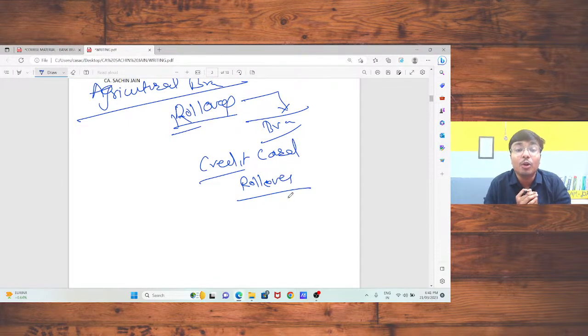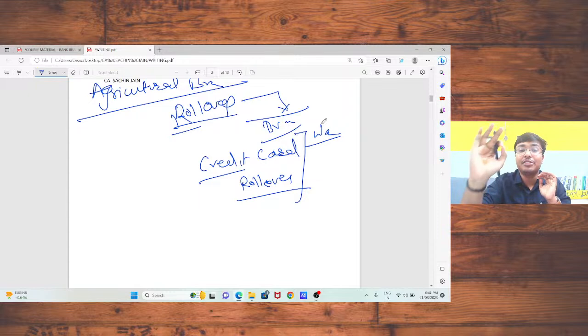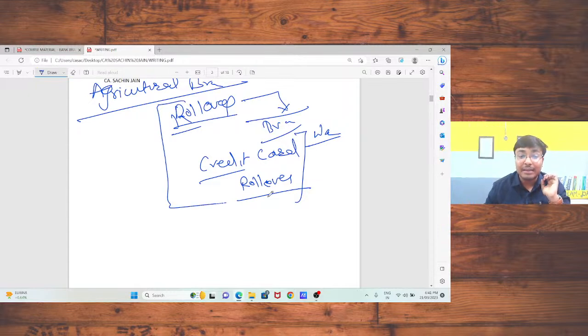Is that possible, rollover in credit card? No, sir, it is not possible in case of credit card, and the branches have done the same. 25,000 deposited, 25,000 withdrawal. Is that possible? No. So we found that there is a weak internal control, very weak internal control. This is a serious deficiency in case of a bank branch. So we need to carefully examine these things.